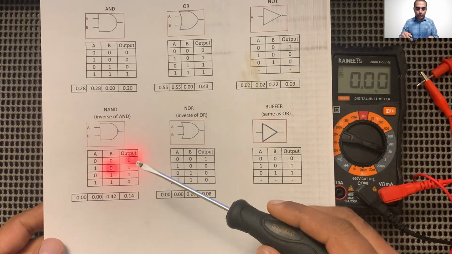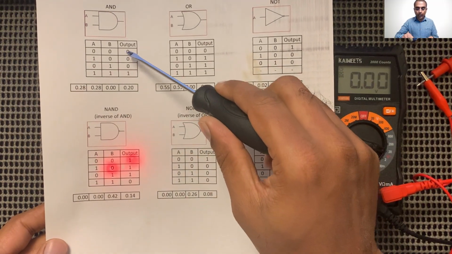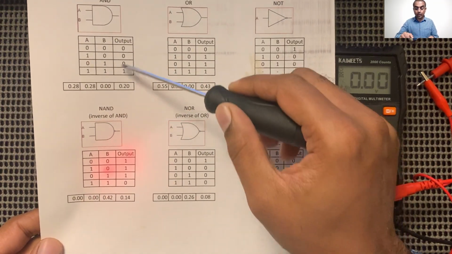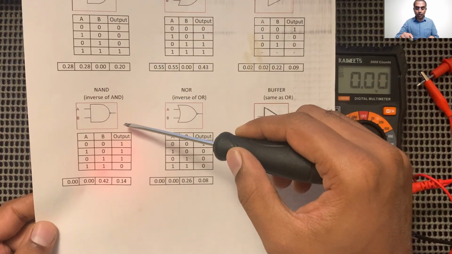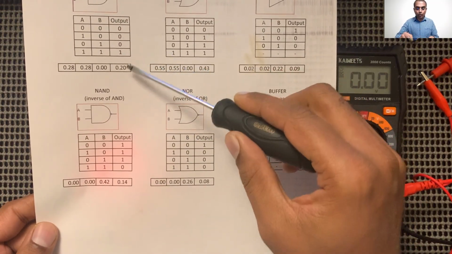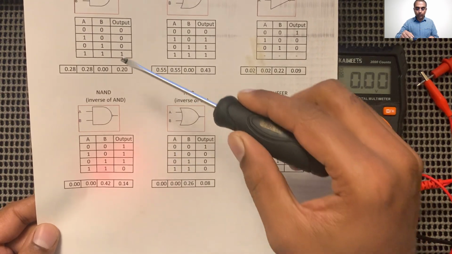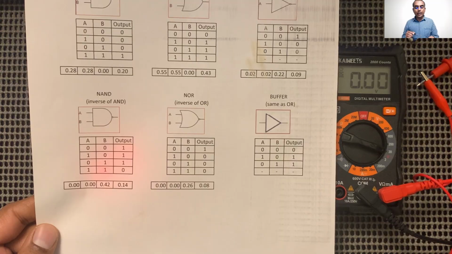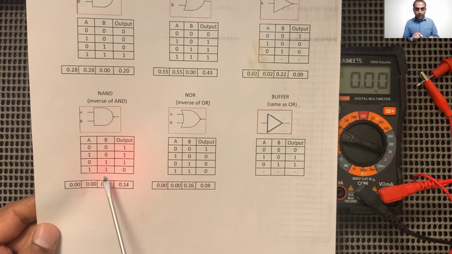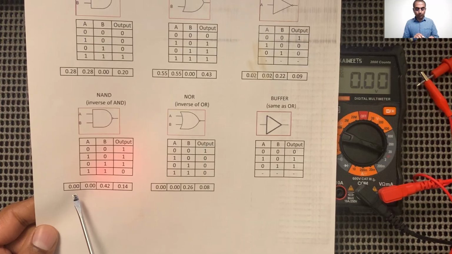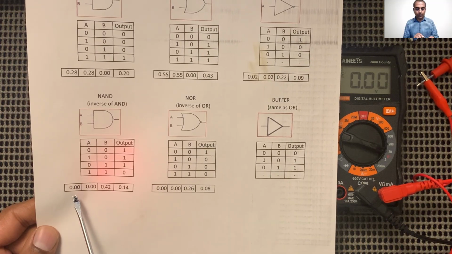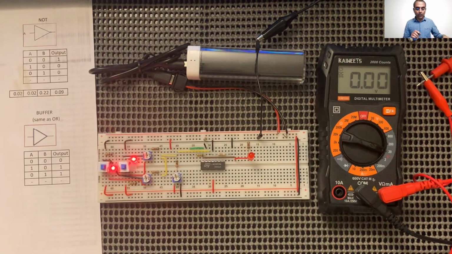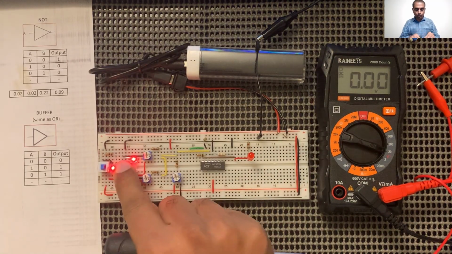One important thing to see here is a NAND gate and AND gate are vice versa on their outputs. The outputs are inverse. Where you see 0 on the AND gate, you see 1, and where you see 1 on the AND gate, you see 0 on the NAND gate. And to perform this NAND gate, both inputs, both potentiometers, wiper terminals should be kept at 0 and the bias should be kept at 0.42. I think that is pretty easy to do.